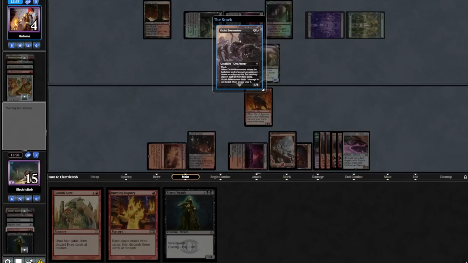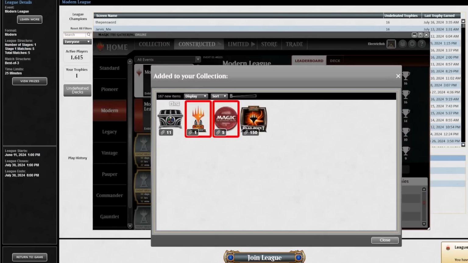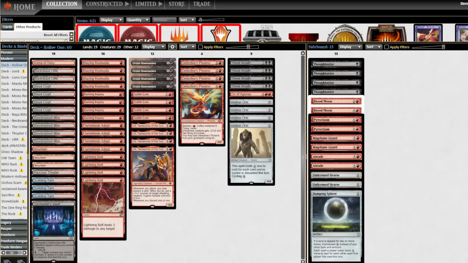We will cast out our Bowmasters, shoot the opponent for 1, and then fire off a Burn Inquiry, and that should be our 5-0 here. And opponent scoops it up 5-0. Has never felt so good with Hollow One. Let's go. I do want to give a shout out to our last opponent. They were really cool in the chat, and they're fans, so I appreciate you playing with me.